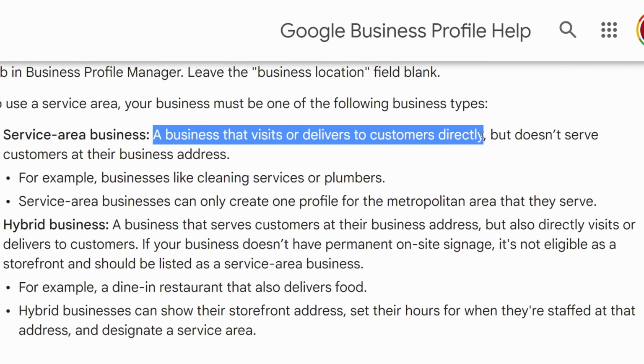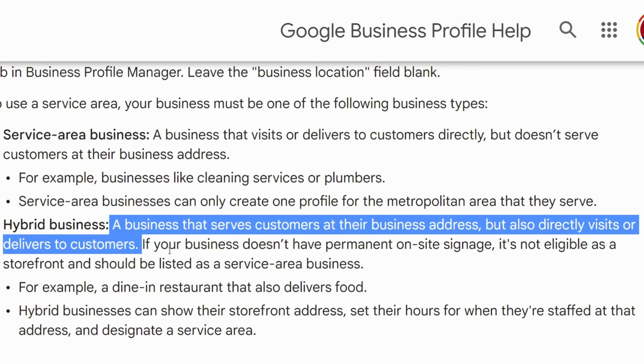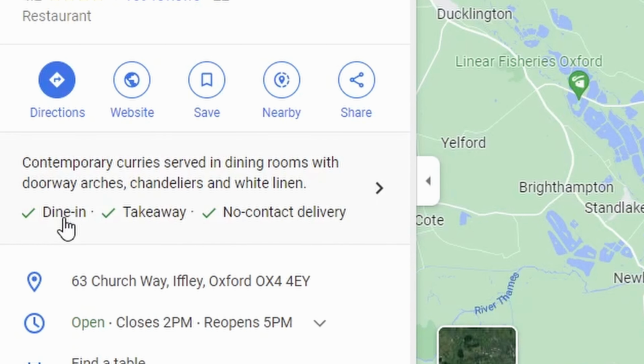But what's a hybrid service? As it sounds, it's between the two, where you can have customers, but you also go out and do orders. So for example, you might be a takeaway and you do food, so people can go to you for food, but you also do deliveries, and so you serve customers in an area. The idea is you have a physical address on the map, but you also cover an area for your service. That's a hybrid service. So being aware of those 3 things is going to help you when you register your business, or it may mean that you need to go back in and make a few changes.